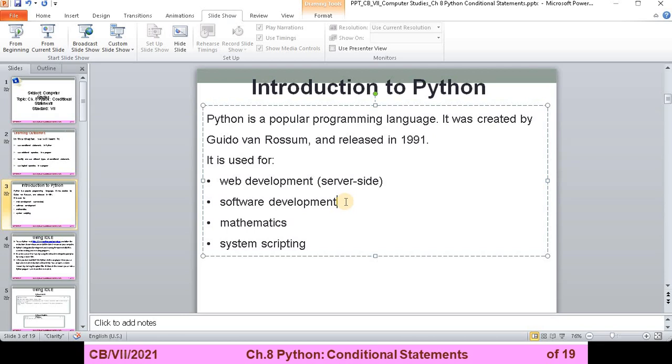Then system scripting. What is meant by system scripting? Means, see, the computer doesn't know human language. We give instructions, that instruction will be converted into machine language, and that machine language code is written inside the system scripting. So this is the concept. This is the introduction part of Python.